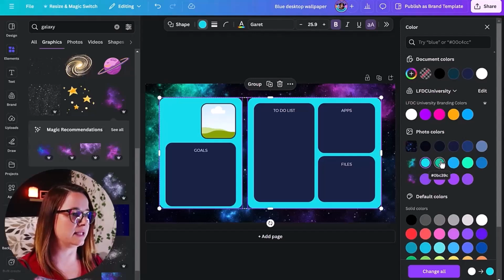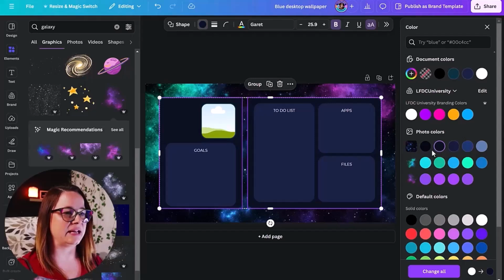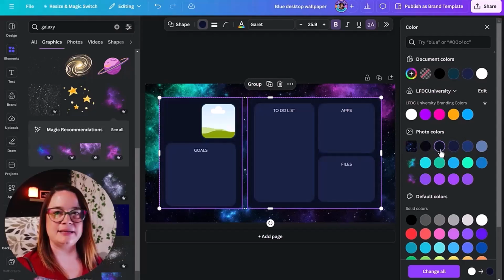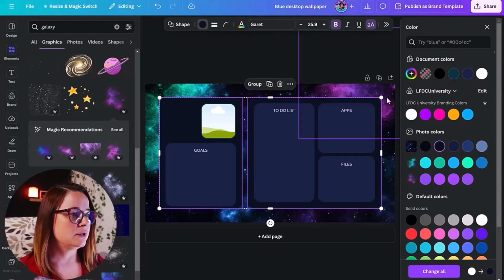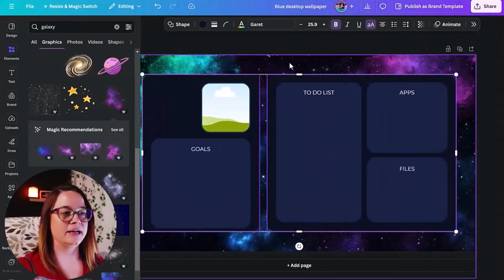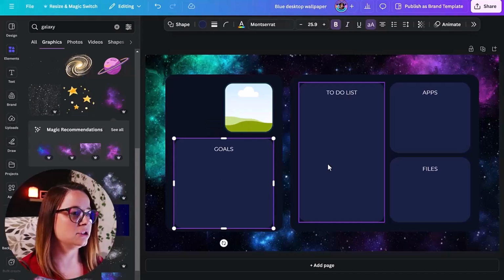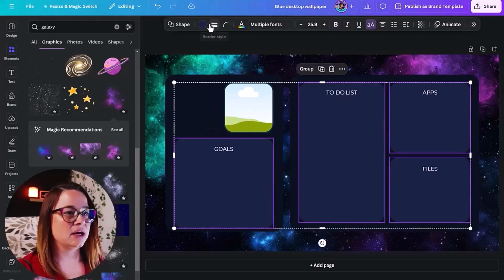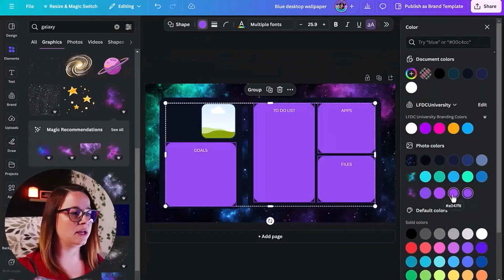I kind of like this one here. We're just gonna go through and see if any of these give me kind of the vibe that I would like. I actually really like this deeper color here, and then I will just adjust the other colors. So I'm gonna make this a bit larger. All right, so gonna leave those that way and then change the color of these. I'm gonna hold shift key down and select each one so that I can change the color of all of them at once. And I'm gonna go through that same routine, just see which one I think the color works best with.